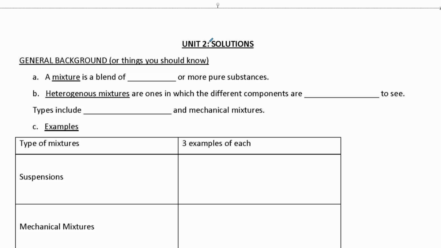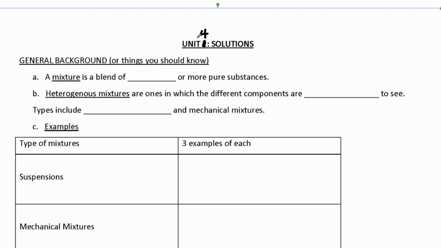Okay, so we're going to start our next unit. This says unit 2, but it's actually unit 4 on solutions. The solutions unit is the second largest unit in the course. Stoichiometry definitely takes up most of our time, but you must have noticed our last 2 units, the properties of matter and gas laws, were really short and quick. So solutions we do spend more time on.